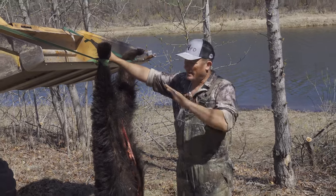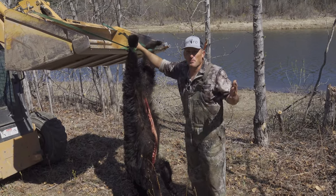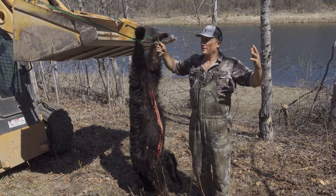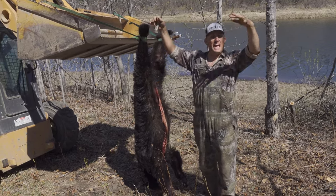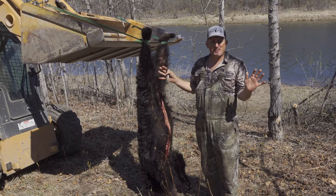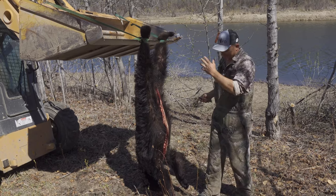When I was a kid, my dad owned a bobcat company — Walsh Bobcat — and as a kid, me and my brothers, any time people would come over with a deer, or if we killed a hog or deer or anything, we would grab dad's bobcat, hang him up, and clean him. So whenever I came here trying to figure out where I wanted to clean this bear, I saw the skid steer and I was like, oh my gosh, perfect — just like I was a kid again.